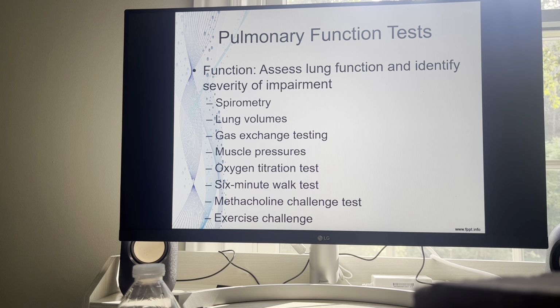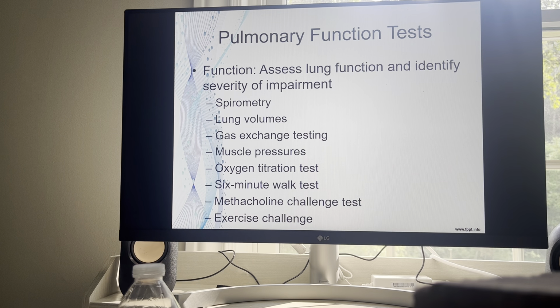When would we order it? What even is it? Well, it's a measurement of the amount and speed of air that the patient can exhale. So we would order it if we want to work up a patient for dyspnea or cough, abnormal chest imaging, maybe to guide treatment in those who we know already have asthma or COPD. Generally, patients at the age of 6 and up can do spirometry, but it's dependent on the child. Some 6-year-olds can't do it, some 5-year-olds can do it. There's no set age limit.